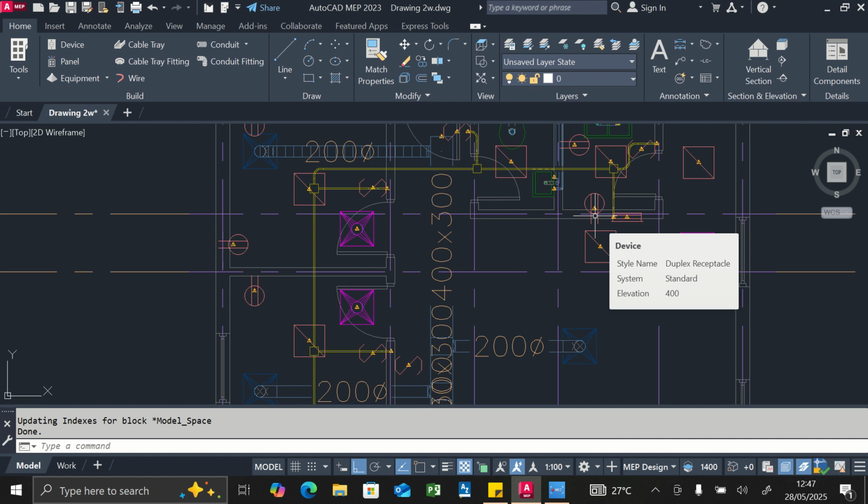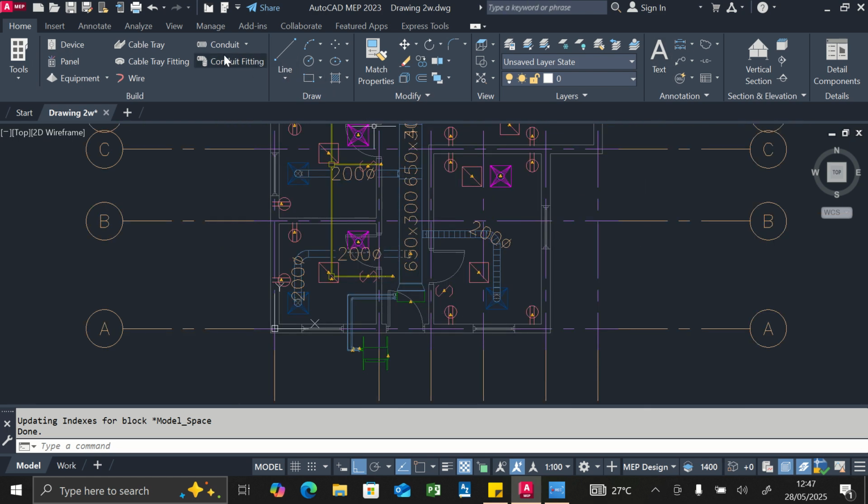We are going to continue from where we left off on creation of conduit pipes for the light system. Remember, if you were part of the last tutorial, we mentioned that we are dividing all the lights into two circuits, right? So we have 11 lights, of which we drew the first circuit last week, and today we are going to be creating a conduit for the second circuit. So let's go on to create a conduit.